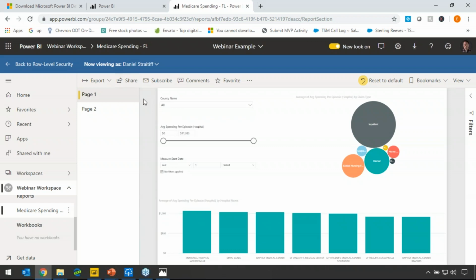The other thing to note when it comes to security in Power BI is that if you have a user that's part of multiple roles, they're going to see the accumulation of both roles. So if I made it so Daniel can see Duval County role, but he can also see Hillsborough County role, then he's going to be able to see both of them. It's not like it has to pick a winner. It actually brings back everything for him. He'd be able to see both. And whichever one gives him higher access, so if there's one that gives him additional permissions, like an admin permission, then he's going to see everything. Okay, so keep that in mind.